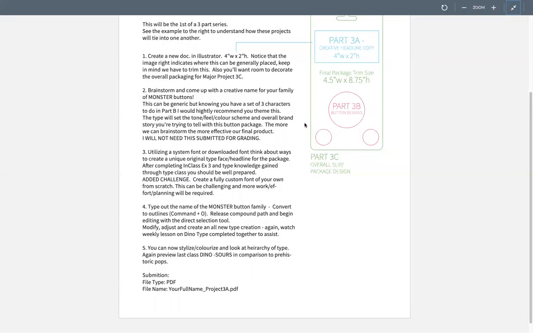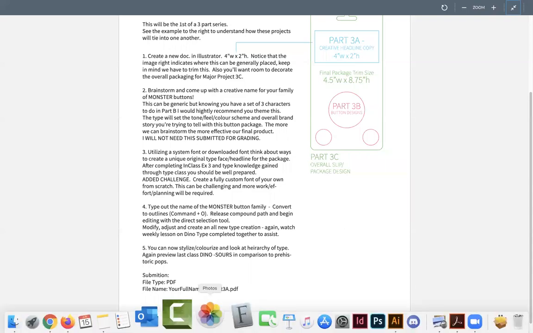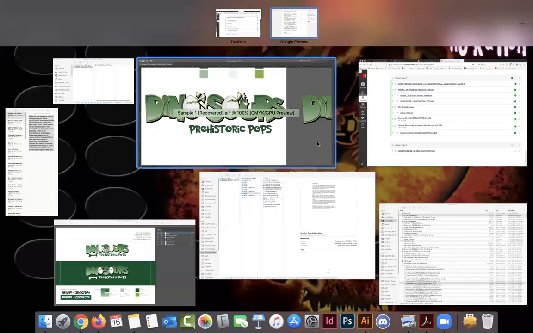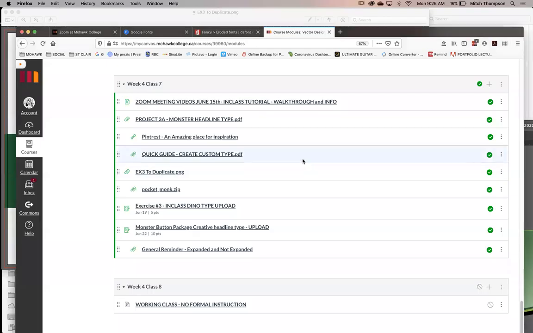Oh, there we go. Look at that. Oh, Chrome. This is the Dino copy. Oh, we're gonna make it together. Oh, okay. So there's nothing to download. Yes, there is, and we're gonna get there in one second. It's right here, actually. Pocket Monkey. This is the one we want to download, everyone, if you want to start there. Okay.